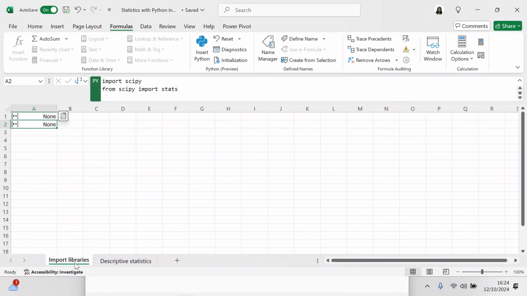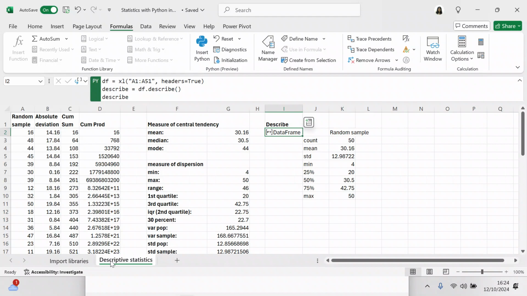So you can see here that I've imported pandas, NumPy, Matplotlib, and Seaborn. And over here I've imported SciPy, and from SciPy import stats. I'm not sure that SciPy is going to work because I haven't been practicing with SciPy yet. If SciPy doesn't work, I'll let you know.